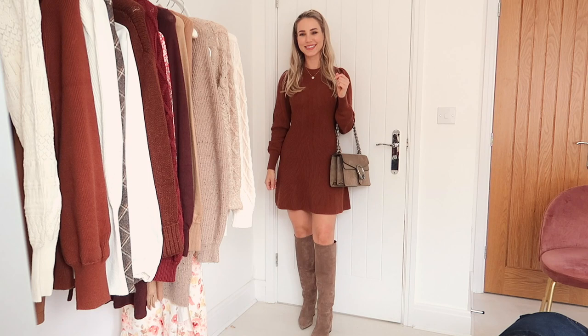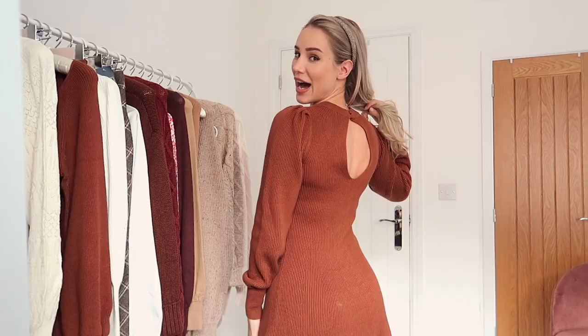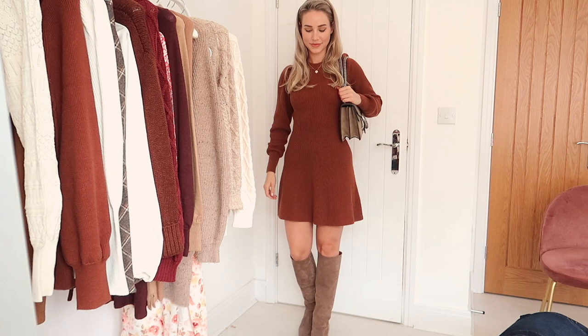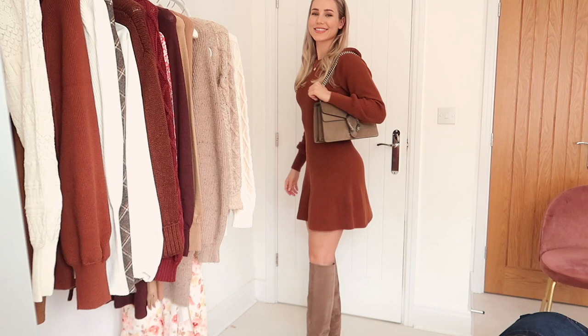The first item I wanted to show you is this dress — it is absolute perfection and definitely my favorite from the entire order. I absolutely love the design: it's got little puff sleeves, it's fitted around the waist but it does flare out a little bit, which makes it feel more daytime appropriate. I absolutely love the open back — it's got a little keyhole and it buttons at the back so it's easy to get over your head. The material is so soft and comfortable. It's warm but not too warm. I love it.